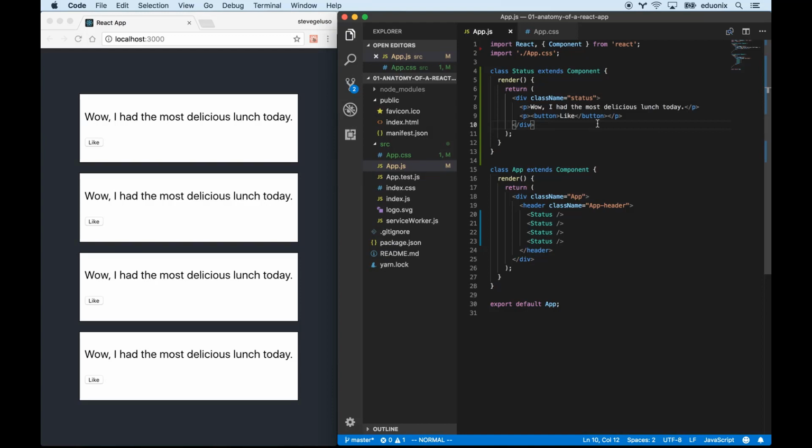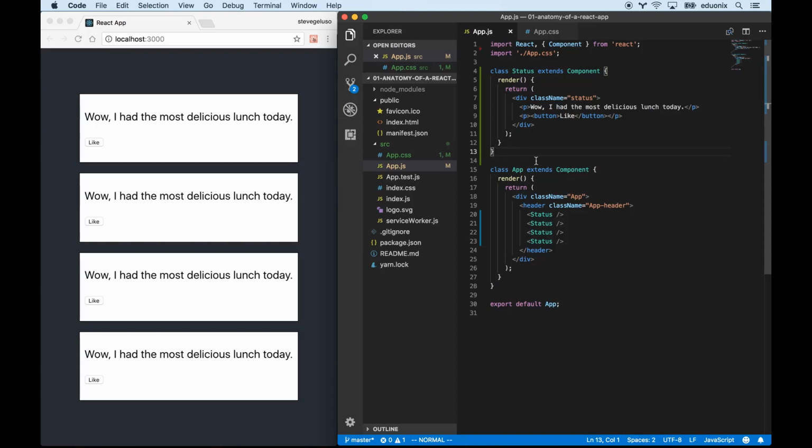And the big benefit here is that, again, we just wrote our first component, so we only had to define how this status was going to look once, and now we're able to reuse it all over the site. In the next videos, you'll see how we can add even more customizability to these components.